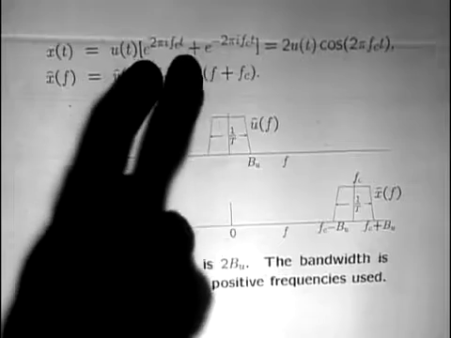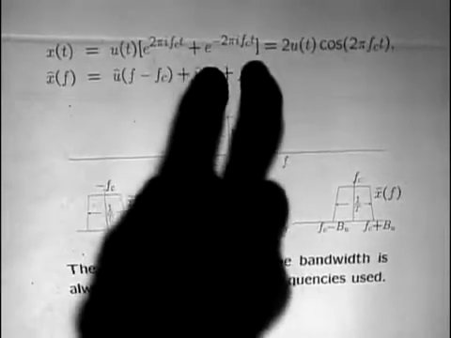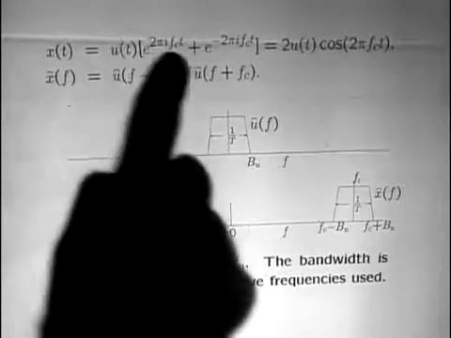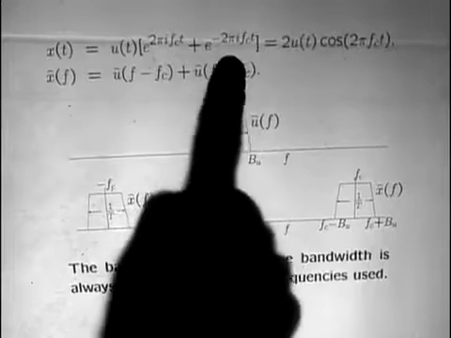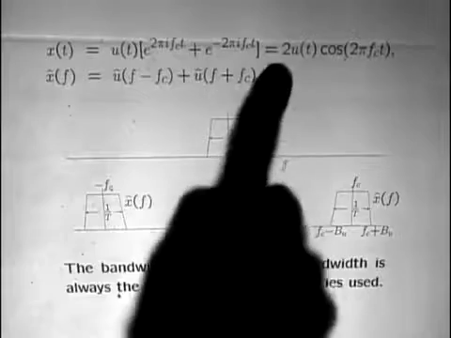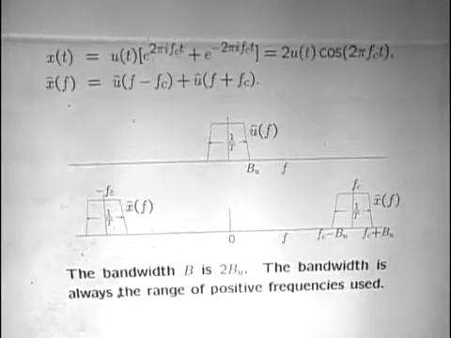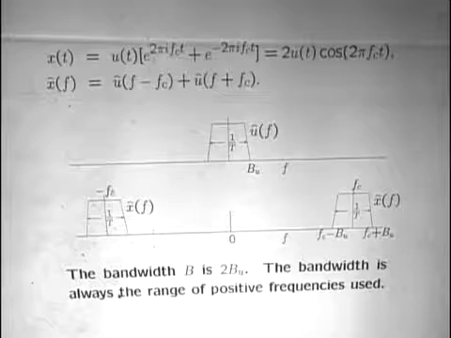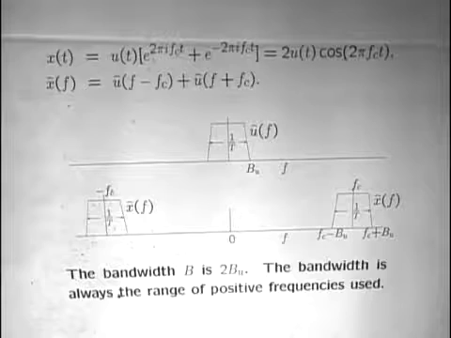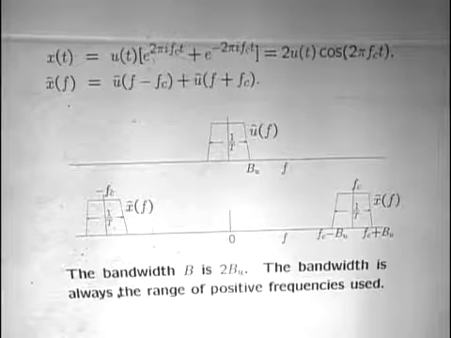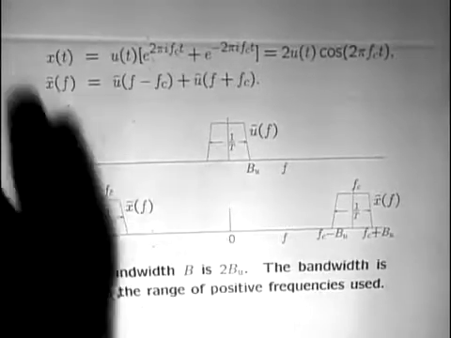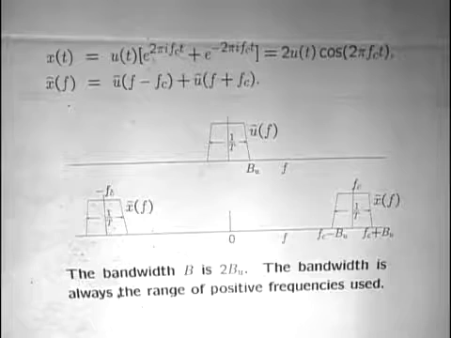If we add the complex conjugate of this, this plus its complex conjugate is real again. So we transmit this times this complex sinusoid plus this other complex sinusoid, which is the complex conjugate of this, and you get 2u(t) times the cosine of 2π fc t, which is just what you would do if you were implementing this anyway. You'd take the waveform u(t), you'd multiply it by a cosine wave at the carrier frequency, and bingo, up it goes to carrier frequency. This is real. This was real, and everybody's happy.